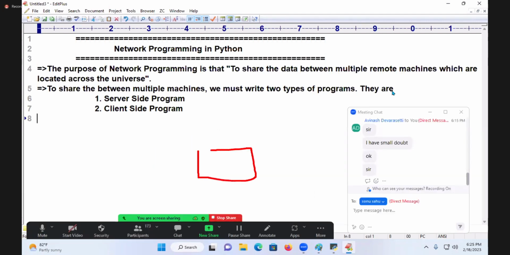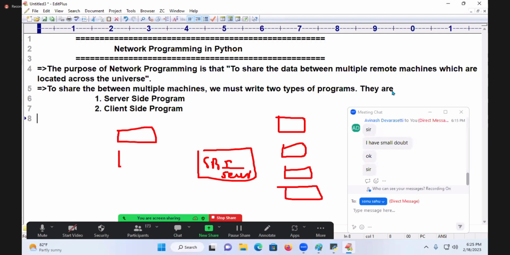Take one more example. SBI, you take it. This is called the SBI head office and it is called the SBI server. And there are so many SBI branch offices available across the universe. These are all different branch offices.